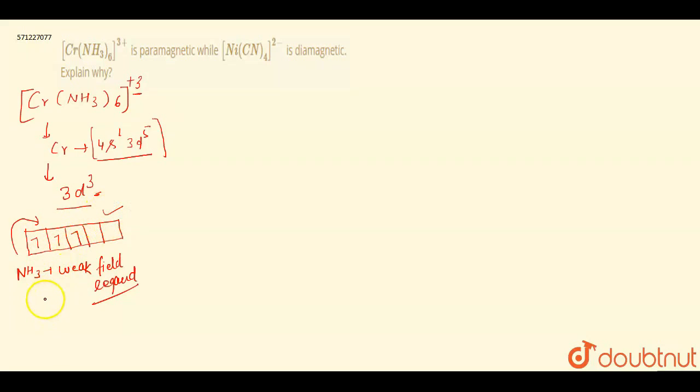And if we will try to calculate paramagnetic value, magnetic moment, so it will be μ equals square root of n(n+1). n is equal to number of unpaired electrons. So unpaired electrons are 3. So the value will be under root 3 into 1. So this will be under root of 12.